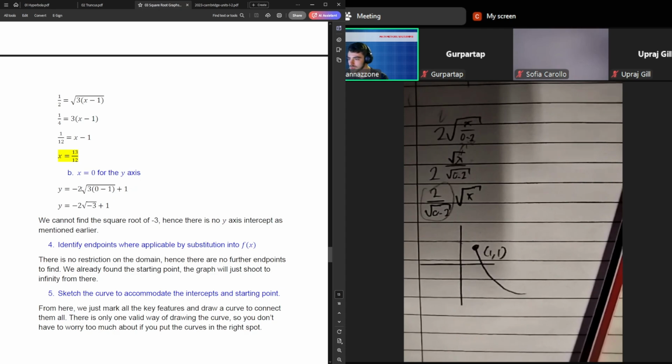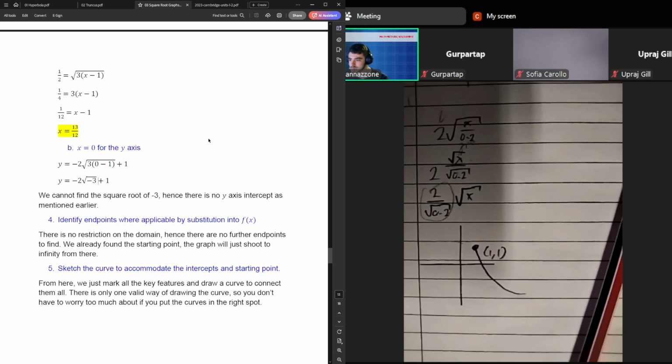x equals 0, if you try to solve for that, we've already seen beforehand with our rough sketch, it shouldn't touch. And sure enough, we're going to get square root of -3 in there. If you're doing specialist, you might want to do something with that. That is considered a complex number. For us in methods, we're not particularly fussed with this, so we move on.